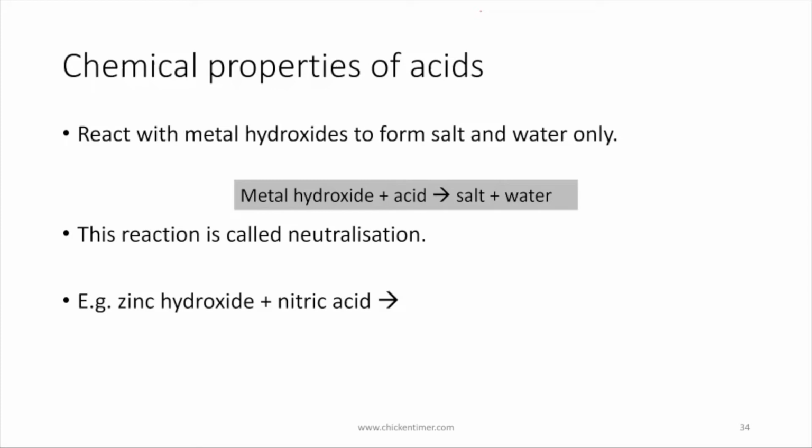So we have metal hydroxides. They will react with acid to form salt and water only. Then the reaction is called neutralization, which is the same as metal oxide plus acid to give you salt and water. So now I have two reactants down here. So you will write the balanced chemical equation as a form of revision for the test. So I'll give you some time. You write it, then we go through.